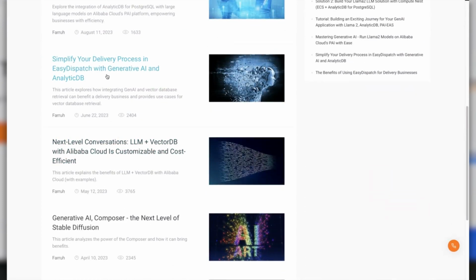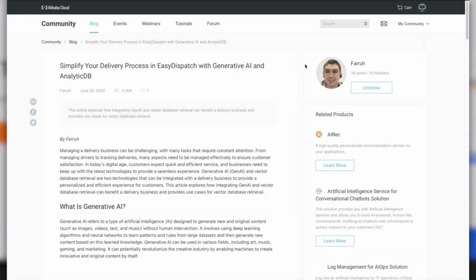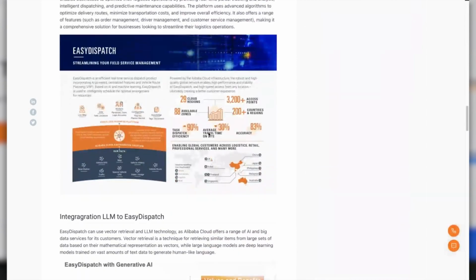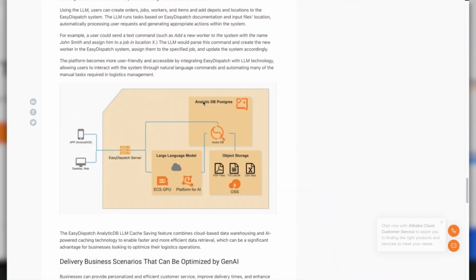We need to simplify this architecture. We need a couple of things. First, it should be our cloud, where we save all of our data: object storage, and large language models as the core of the knowledge base system.